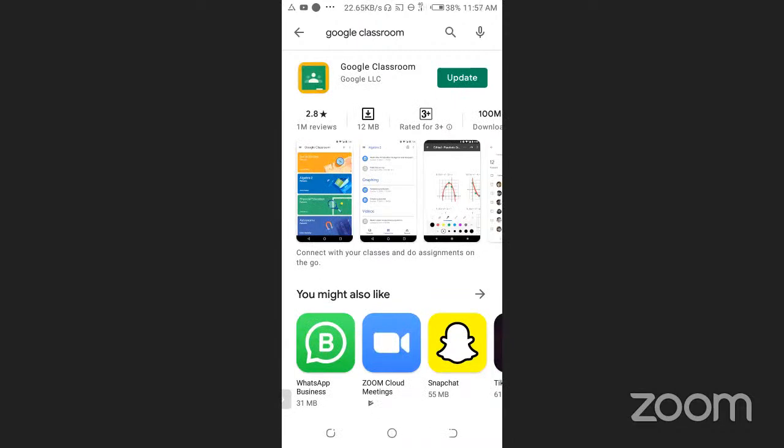Here it will have install, but for him he's already having it. Now tap on update. So other members, you tap on install. It will start installing. Once it is done, it will say open. His is trying to update, as if he's downloading a new version now. So all of us, let's go to Play Store and download that app. When it's done installing, we shall open and then we enter our class of Senior 3 to access all the notes.